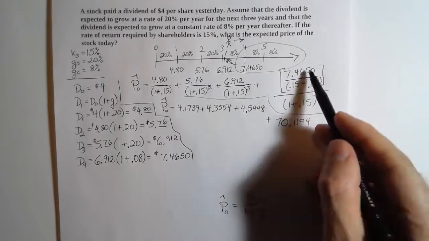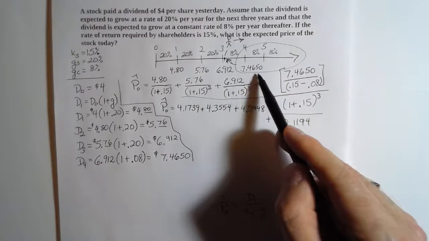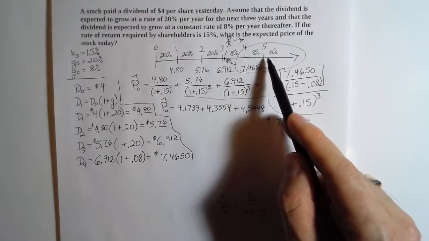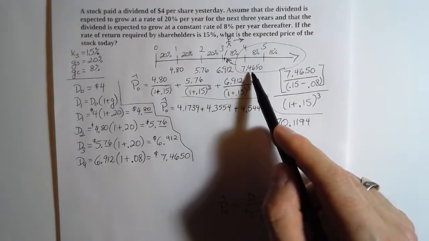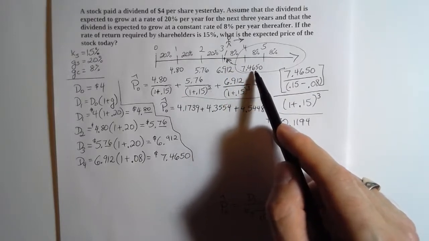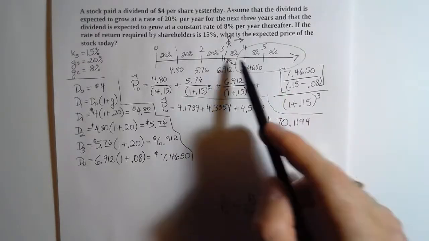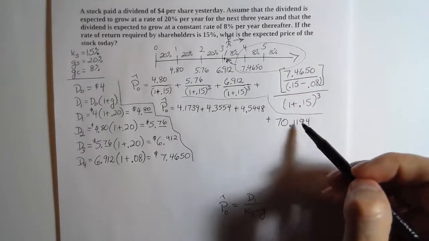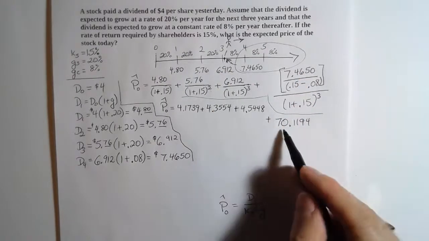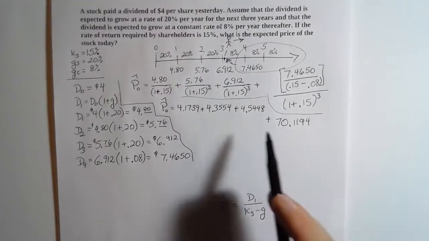Notice that this numerator here, the part in the square brackets, that's finding the value of all these dividends from here on out for year 4 and to eternity as of the end of year 3. So if that's finding the value of all those dividends from year 4 and on for all eternity as of the year 3, that's why that gave you a big number. And then when you found the present value of it, it just diminished it a little bit, but it still left you with a really big number. And that's why this last term is so much bigger than each of these other terms.